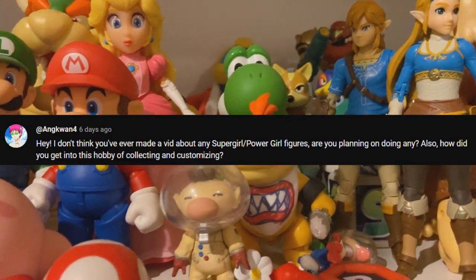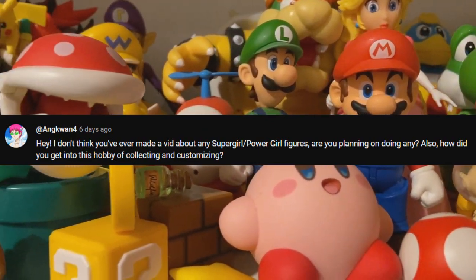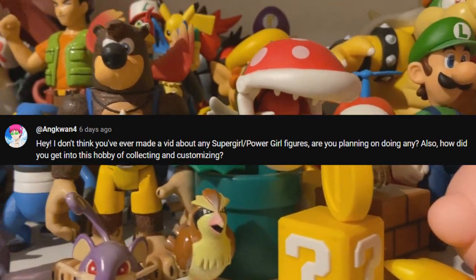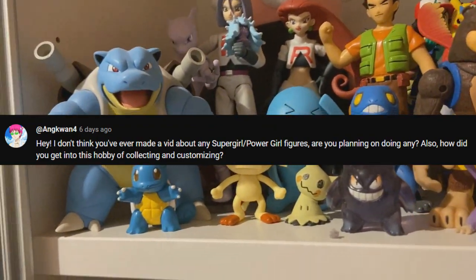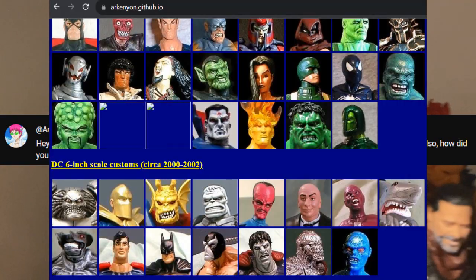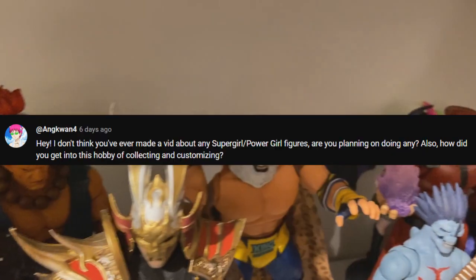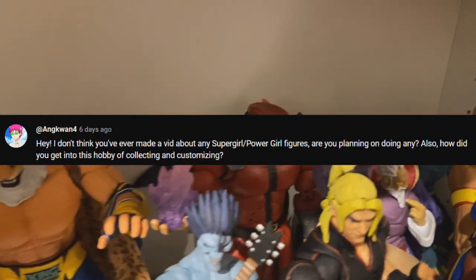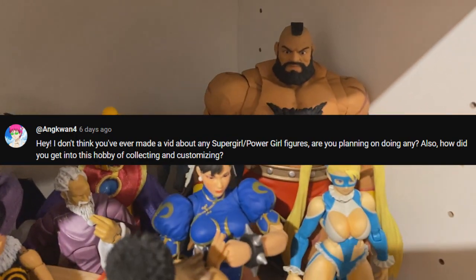How I got into customizing, I've always liked tinkering with figures. I remember trying to make my Ninja Turtles look cooler by painting their muscle veins black when I was like 6. Then after that I made custom Lego minifigs for a while, but I always admired custom action figures. I specifically remember looking at Arkenion's Mortal Kombat figures a lot. A cool thing about that is I saw his name a couple of years ago again, and it turns out he followed me on Instagram. So the world is really funny how it turns out.